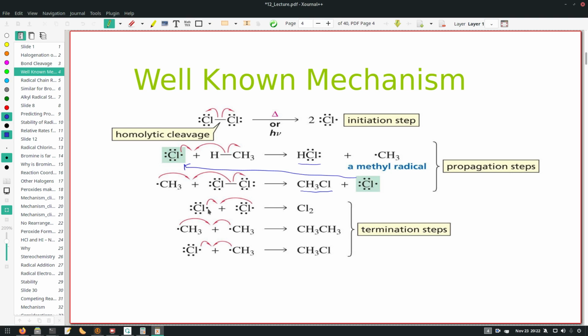What could also happen is if too many of our radicals build up, they might collide and neutralize themselves. If too many methyl radicals build up, they might collide and terminate themselves. And if two chlorine radicals build up, that's fine, because that's what we want. Now, these termination steps should never really happen that much, because we're not going to have that many radicals floating around in here. The propagation steps are the most common thing to happen. So you'll use light or heat to create the chlorine or bromine radicals, and then you'll get these propagation steps where all of your alkane is turned into a haloalkane.